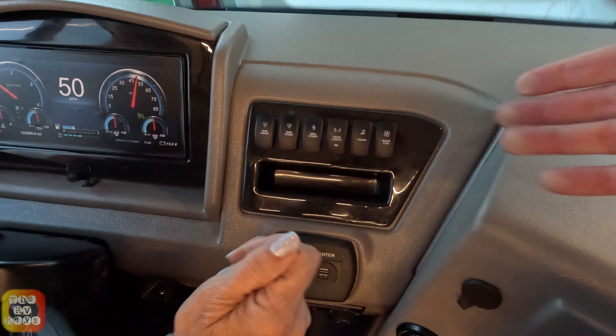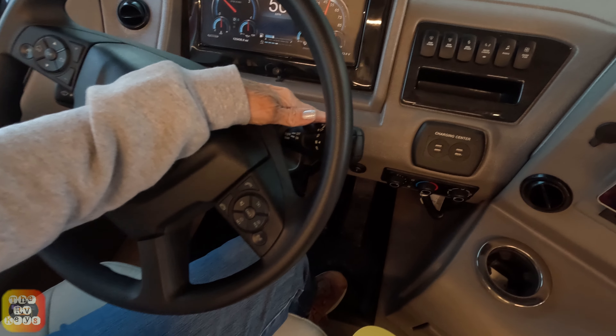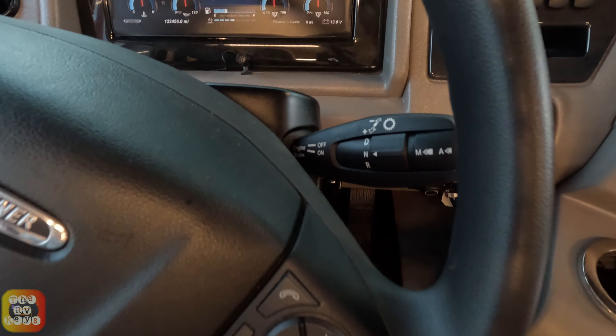This does have a digital dash — right now this is the simulated digital dash display. And you do have your normal controls here on the side. This is actually normal for a Freightliner — Freightliner using the Mercedes-Benz style controls to shift into drive, reverse, and neutral. You have all your phone controls right here, and cruise control on the steering wheel. We do have our jack system here for the leveling jacks, a map light, auxiliary start, a horn switch, and mirror controls. It's our first coach walkthrough this morning, so we're still warming up!